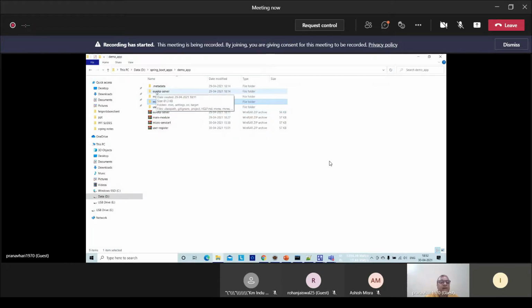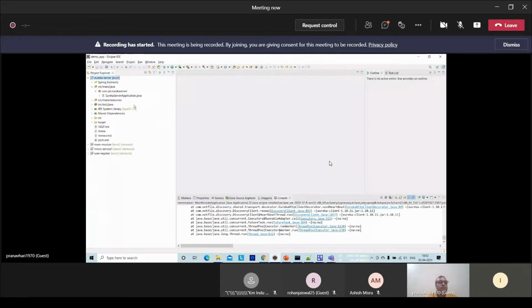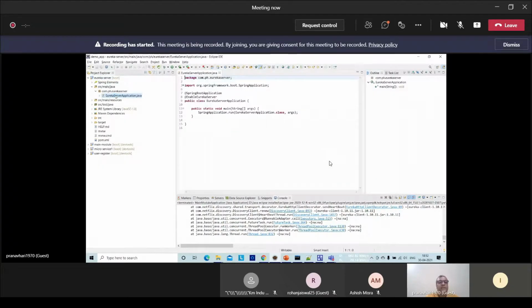After extracting, you will get this file, and then open Spring Boot and add the project. After adding the project, you will get the Eureka server project. Then you go to the application file and add this annotation, Enable Eureka Server. That's all. Not that's all, there is one more step, that is the configuration property file.